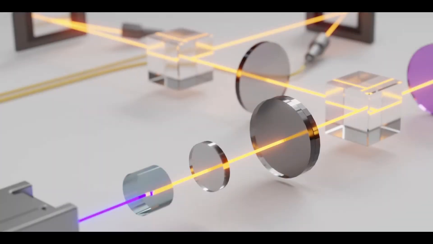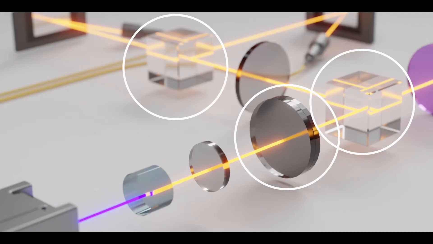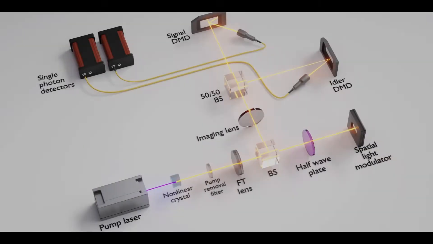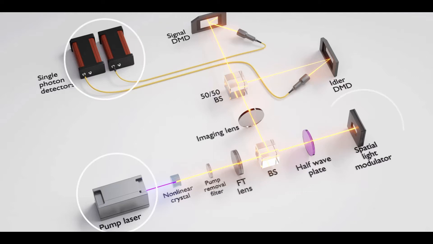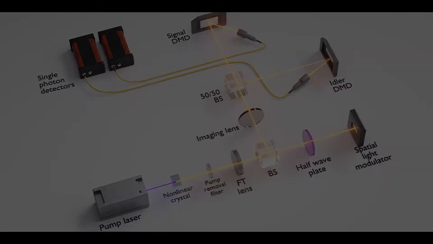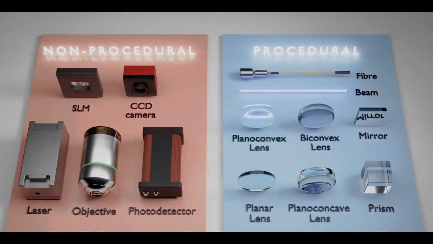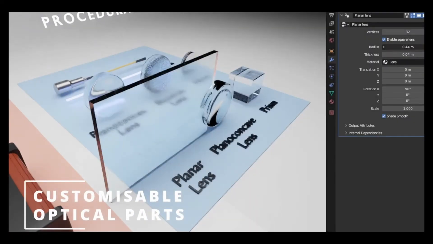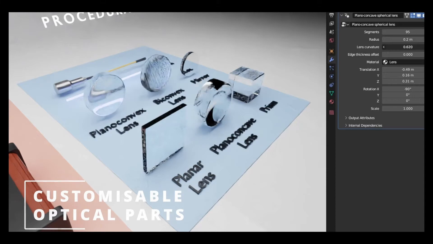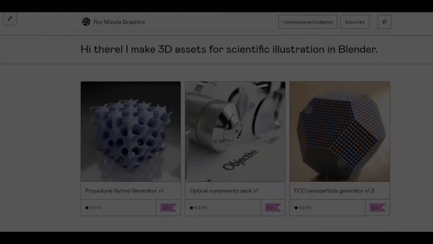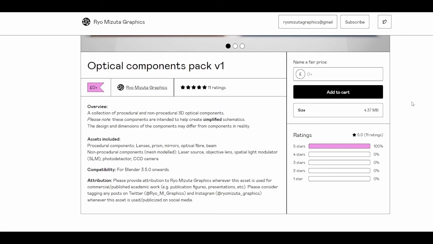You'll notice that common components like the lenses, mirrors, and prisms only require primitive geometries, such as cylinders and cubes. Components like the laser, the detectors, and the spatial light modulator do require some modelling, but once you've constructed them once, you can reuse them for future illustrations. To make this process as easy as possible, I've created a pack with several common optical components, which you can get for free from my Gumroad. It contains a combination of procedural and non-procedural elements. The procedural ones are your most common components — things like your lenses and mirrors — and they all have a geometry nodes modifier applied, from which you can access different control parameters. The majority of components needed for today's scene are in the pack, so I recommend you download it to follow along.